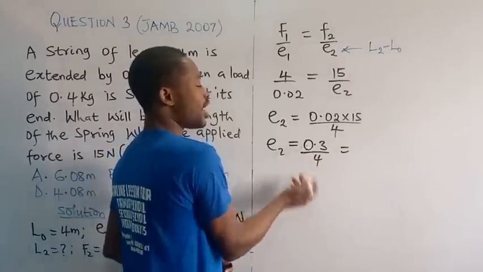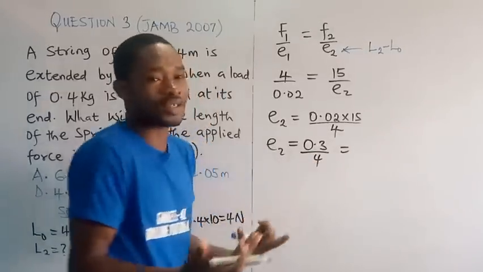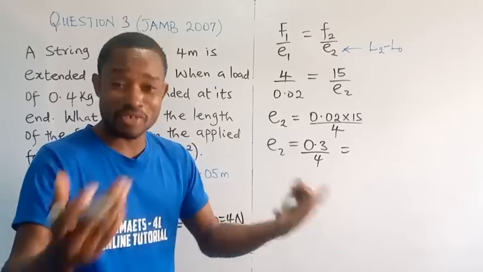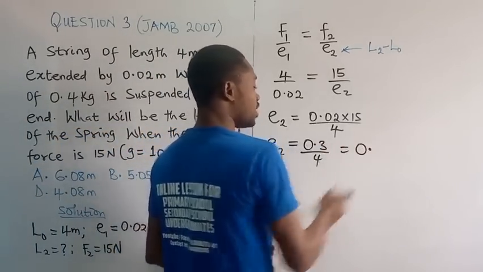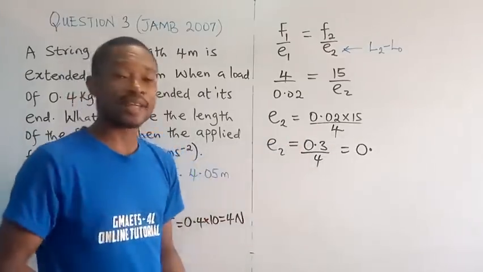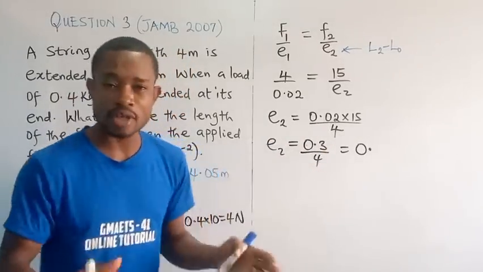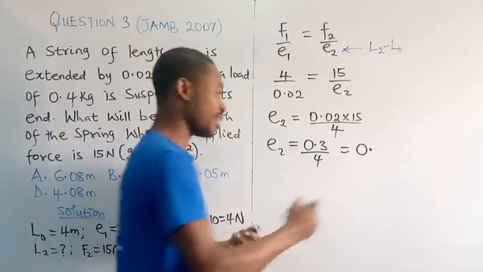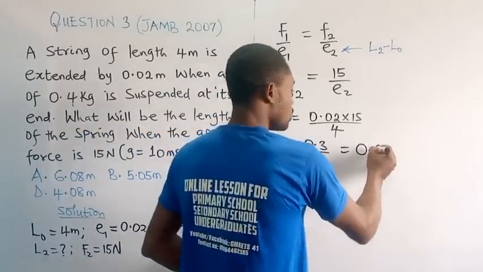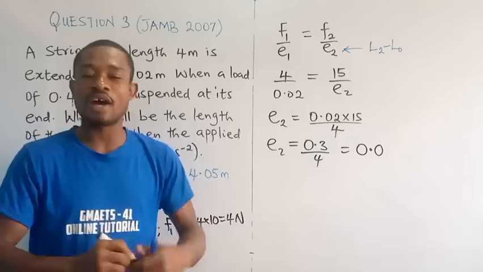4 divides 0. That is 0 divided by 4. Of course, it's not possible. 0 over 4 is going to give you 0. So I'm going to write 0 here. And then after that, you have your decimal point. Now let us deal with the decimal part. 3 over 4 is not possible. So what do you get? It's going to be 0 and then remainder 3 again because 4 cannot divide 3. So 0, remainder 3.